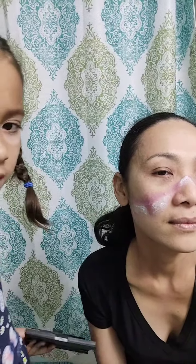I'm just going to skip to when I'm done with the blush. Okay, so we are done with the blush, and it is looking good. I made the clouds a little bigger. I like it. Wow.